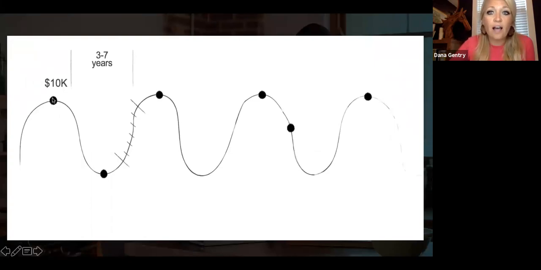But we know that actually you can look at this next graph. This first little dot, that's your closing day. So say you have a closing and you make 10 grand. The very next dot at the very bottom, that's the very next day. That's the day after closing.